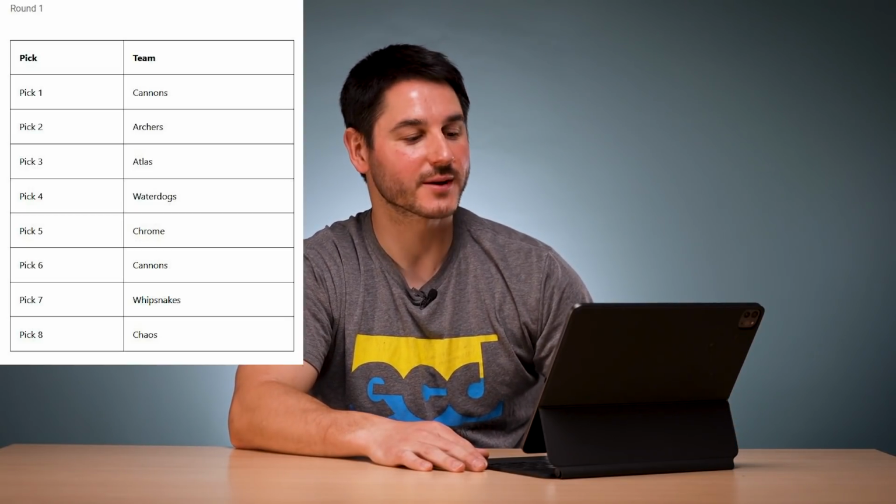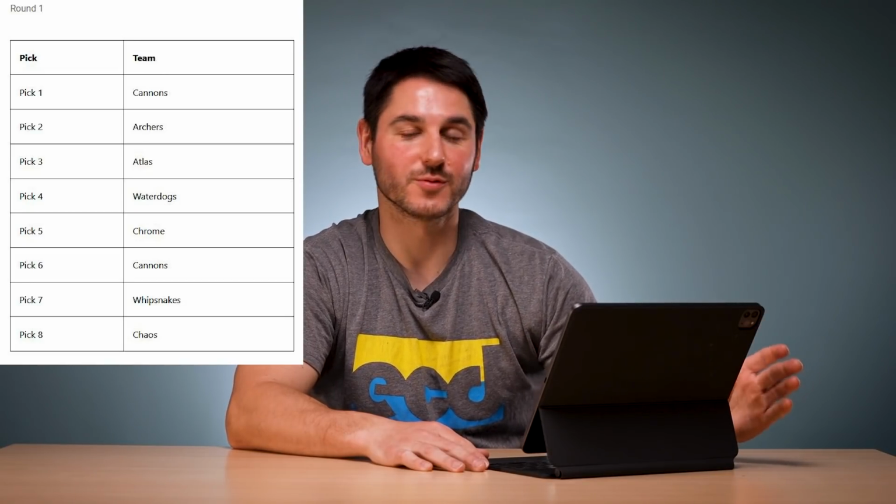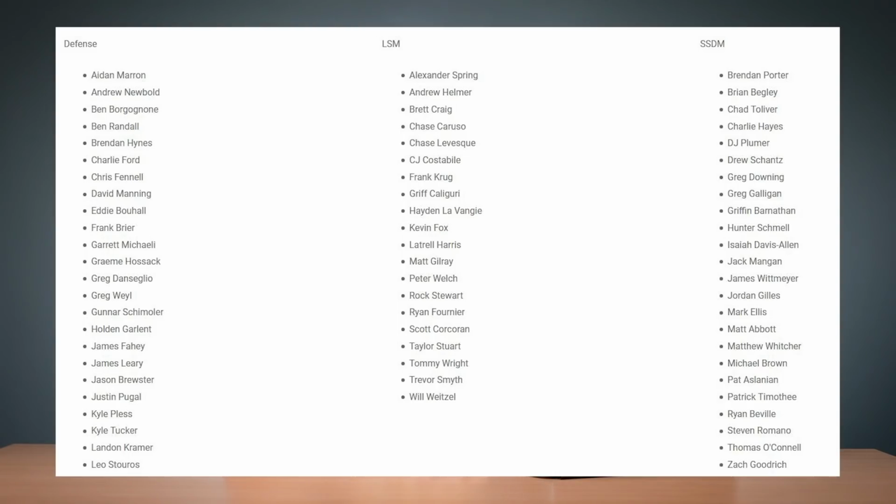So I'm going to give you my projections for the first round picks. I have to say off the top as a caveat, this was really hard. If you look at the list on the PLL site, which we'll link for you, there's like a billion MLL players, some of which I've heard of, some of which I haven't. And you also have to take into account what players these PLL rosters already have on them, who they might pick up in a college draft. There's a lot going on, but I'm going to try and do my best to give you my first round picks. So if you want to watch this draft, it's going to be on Thursday. The PLL will put out where you can watch it. They haven't done that yet. Let's jump right into it.